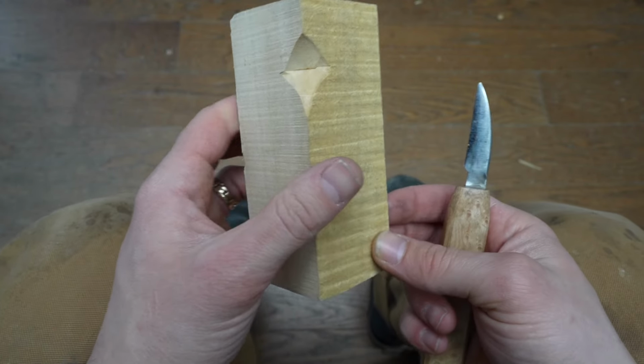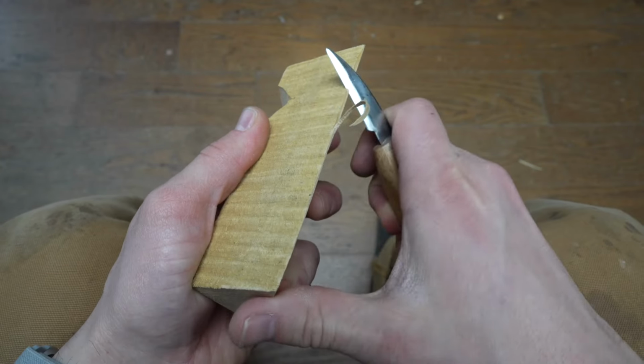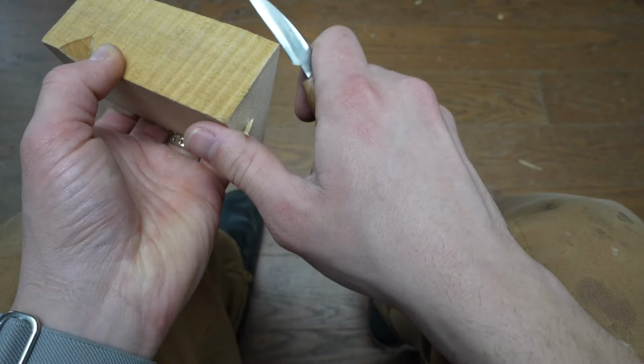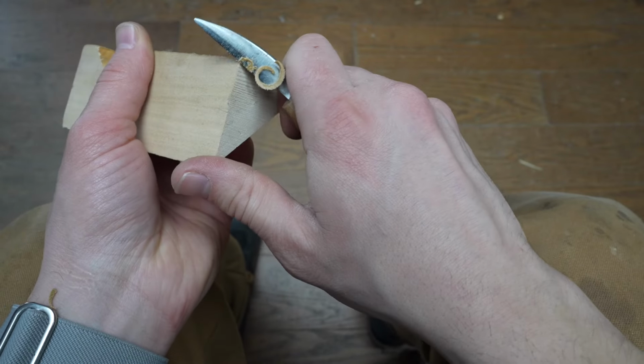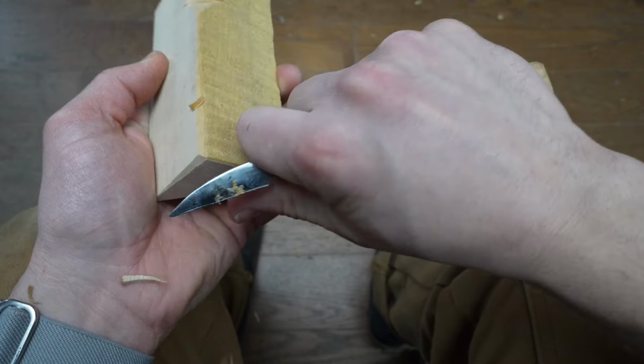All right. Now, before I get too much further, I think it'd be nice just to trim up the sides here. I don't want it to be digging into my hands too much, and it makes things a lot easier and more comfortable to hold on to. So let's do that.